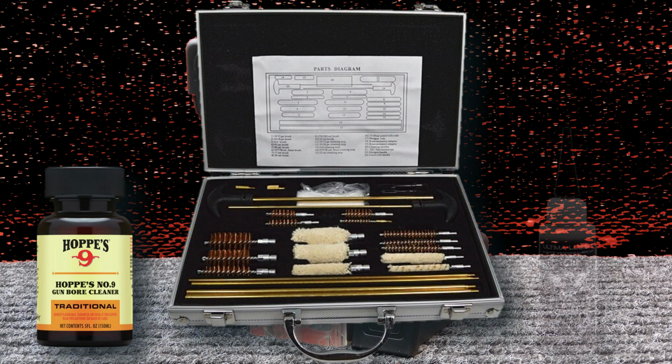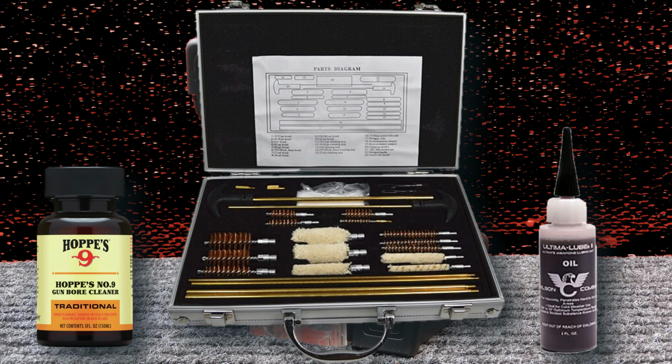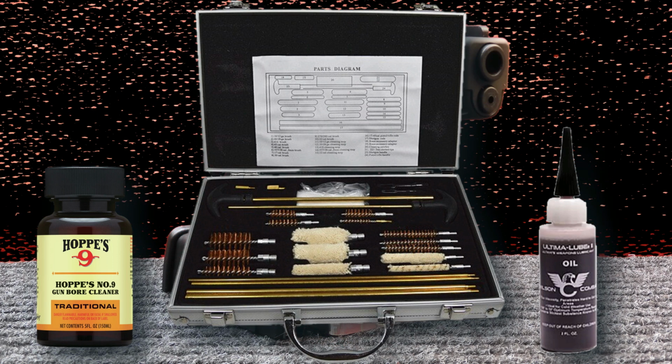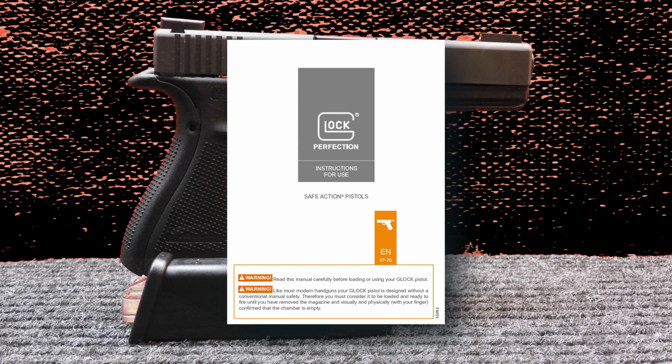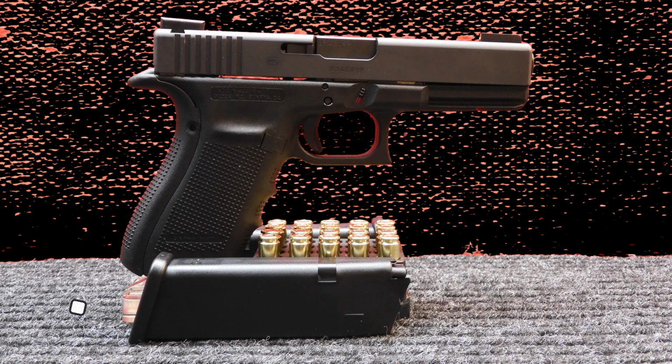Inspection, cleaning, and lubricating the G20, I leave up to you, as everyone develops their own methods of doing such. With that said, I highly recommend that you follow the guidelines and procedures laid out in the user manual to garner the best results.